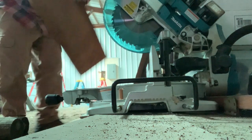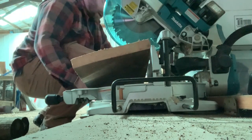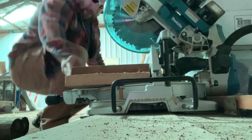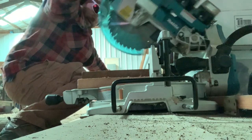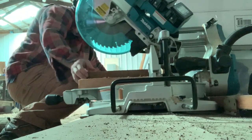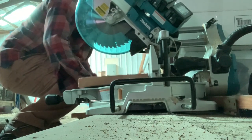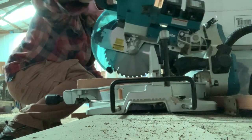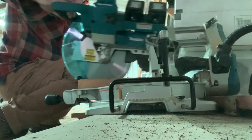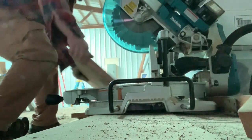The other board is actually the same size, so you could mark it with a pencil, but if you forgot a pencil, use the other board as a template. Slide it out of here, put my knee, perfect. Clear, no nails. Hands clear. Look, Mom. 90 degree angle. Sweet.